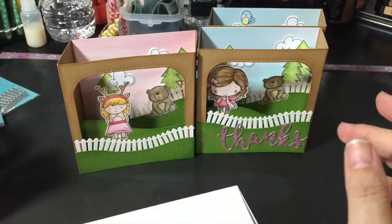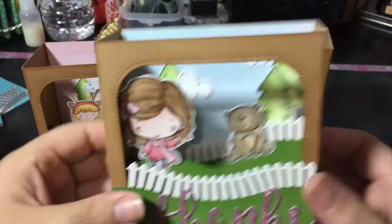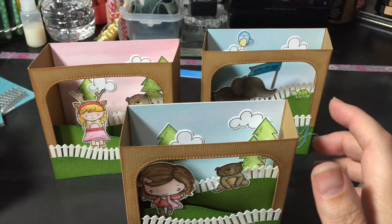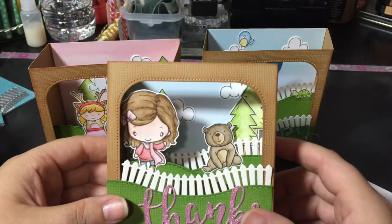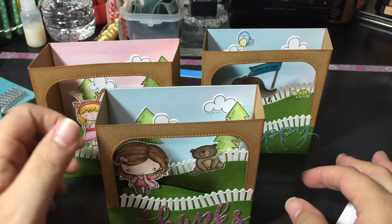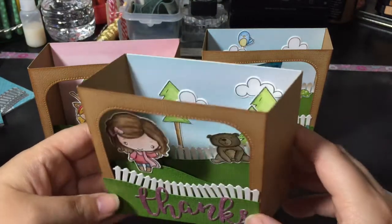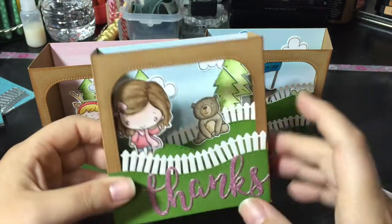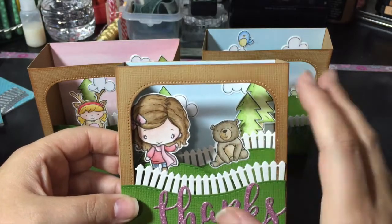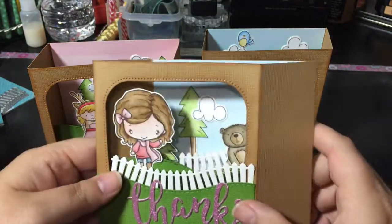It's very cool. And then I'll show you this is the first one that I made. So basically with these three, what I did was I took stamped images that I had in my box that I had already stamped and colored and cut out. All of these images have been sitting collecting dust in my room, so I decided to use them to create the scenery. You can see these trees, the little clouds. The clouds are from a Lawn Fawn set I believe, but the trees and the bear are all from a Neat and Tangled set. There's another small tree behind there.